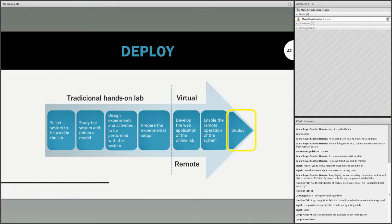If so, then I can move to other of the 3 additional steps that we need to address when creating an online laboratory. I will leave the second one for the end, as it is probably the more difficult to explain. I need more time to explain it. And therefore, I will talk now about the part of developing the online lab. Also, in the demonstration at the end of this point, I will show you the part of the graph builder and the code editor I mentioned a few slides before. So you will have a demonstration on how that works too before you have time to forget about it.